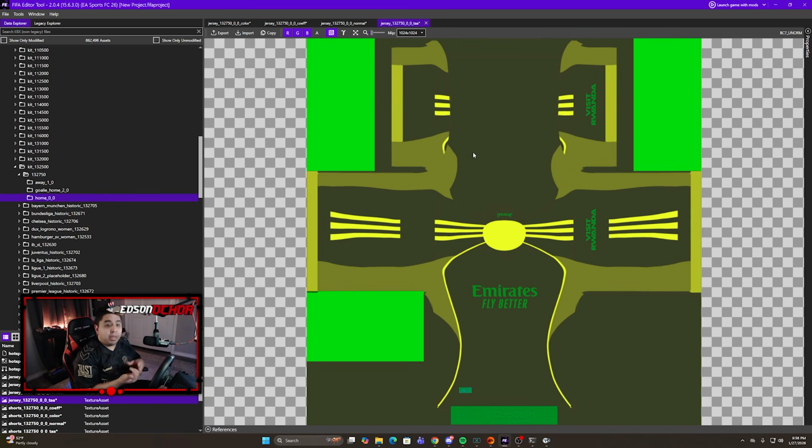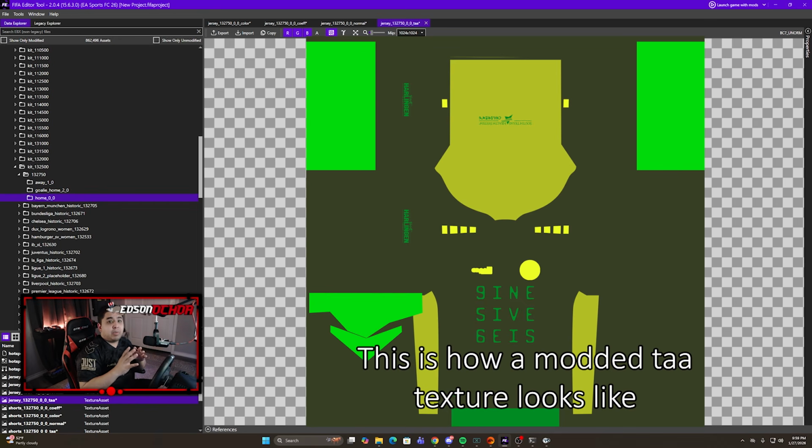you do need a plugin by NVIDIA in order for you to be able to open DDS files. You're able to edit the RGB layers, paste it back with the alpha layer on top, save it as a DDS in BC7 format, and then you're able to re-import it back into the game, and for it to work, right? But just kind of giving you a heads up on the TAA file, I don't have one right now at this moment, so we're just going to leave it by default what came for Arsenal, right?